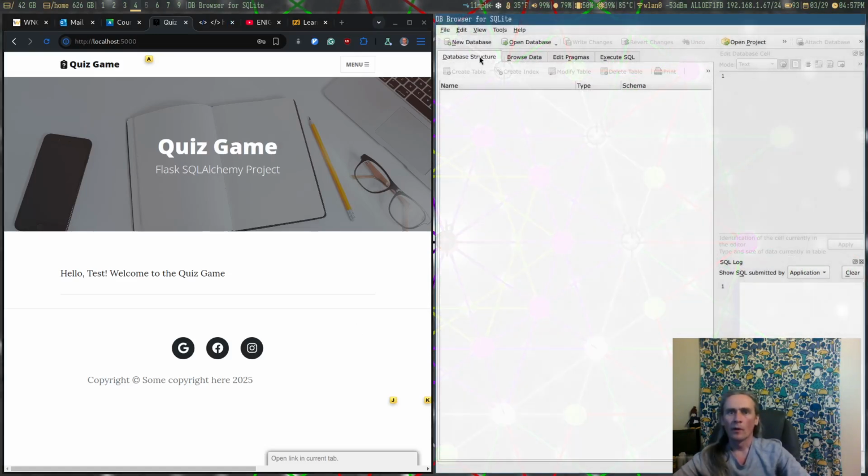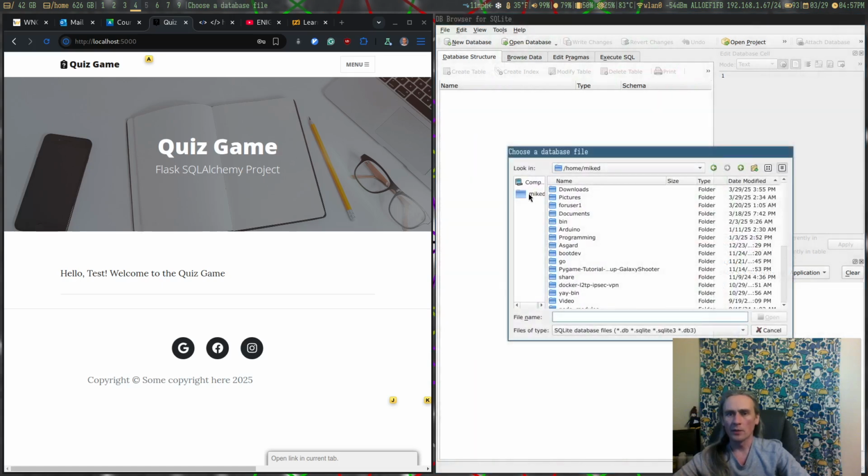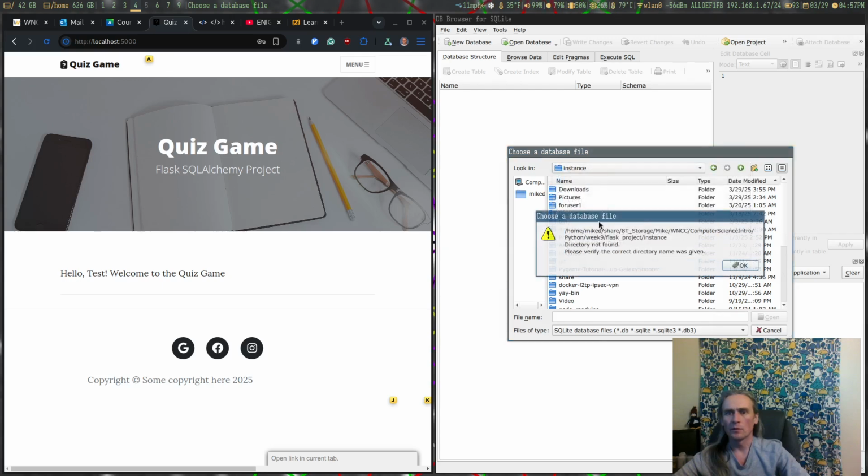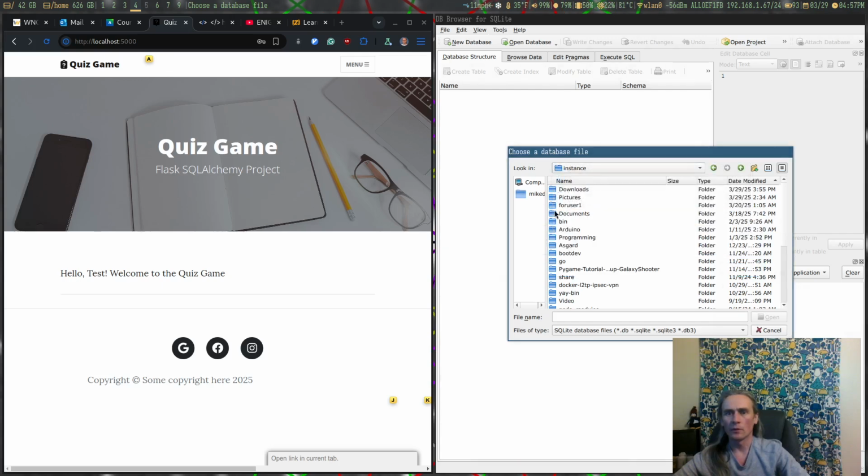Here we go, and here I can open the database. Where's my programming instance? Where is it? Looks like it's not here.